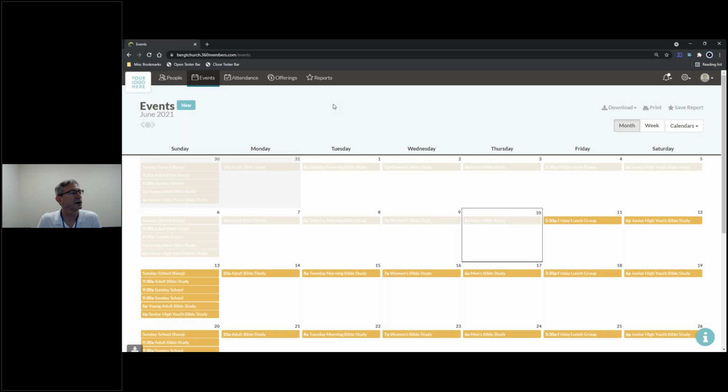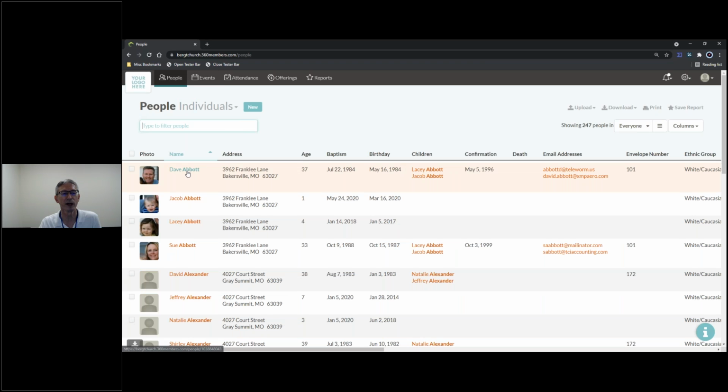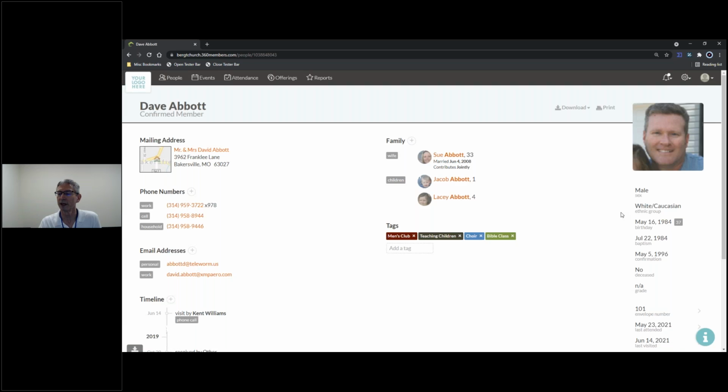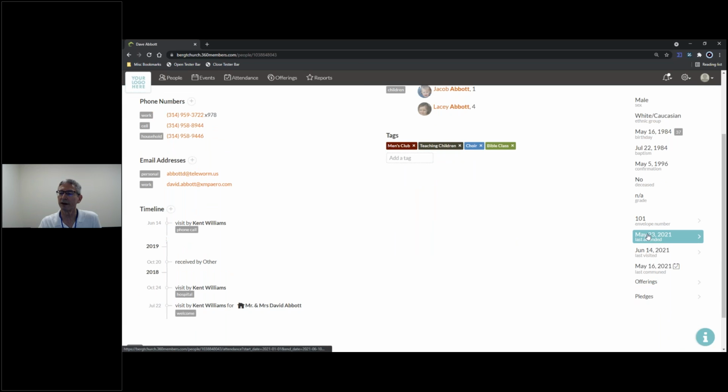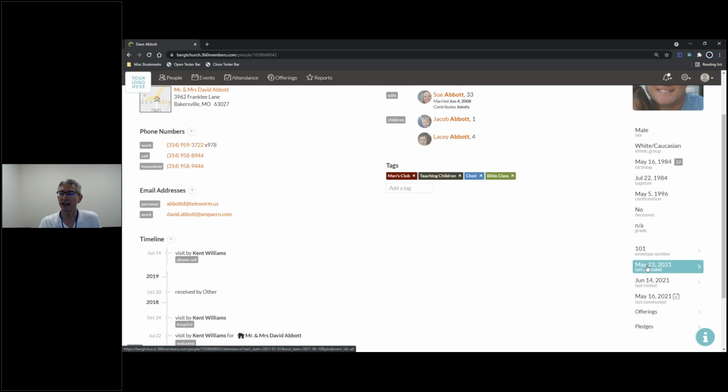Also, it would be helpful to have the very last date a person attended even outside the time frames selected, Ruth Ann asks. And I believe you can get that information just by going to People View and going to a person's record. It should show in their record the last time they attended, and this is throughout the whole database, not just for the time frame like we were showing on that one report. This does show the last date that this individual has attended your church. So that is met there. All right, let's go on to the next one.